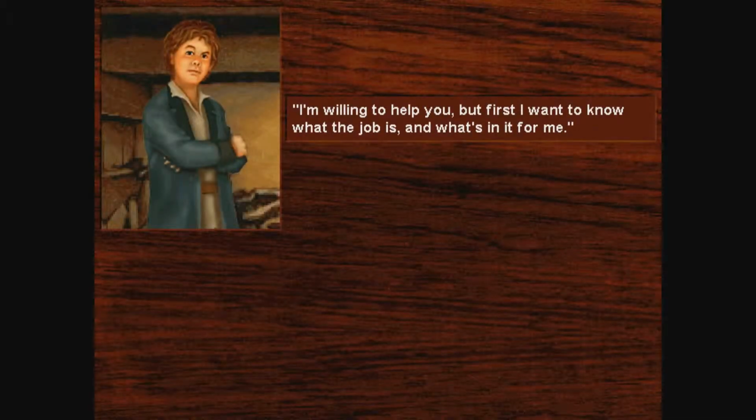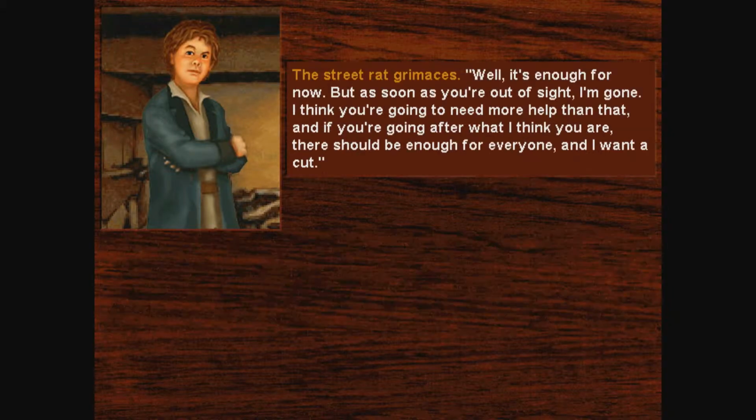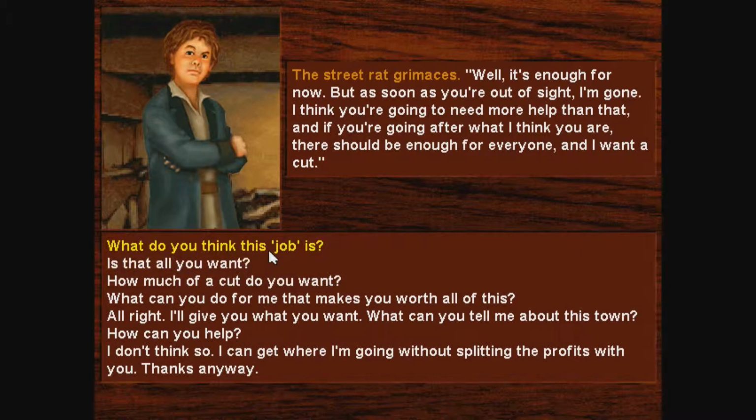"I'm willing to help you. But first I want to know what the job is, and what's in it for me." "How about your life?" "Well, it's enough for now. But as soon as you're out of sight, I'm gone." "I think you're going to need more help than that. And if you're going after what I think you are, there should be enough for everyone, and I want a cut. What do you think this job is?"